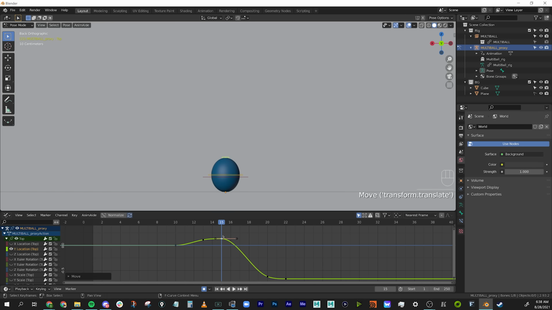And speaking of frustrations, I spent the first 20 minutes of this entire process trying to figure out how the heck to link the bouncing ball rig into my file. And again, people always tell me you should just append it, it's easier, but that's not how you would do it in a production workflow.